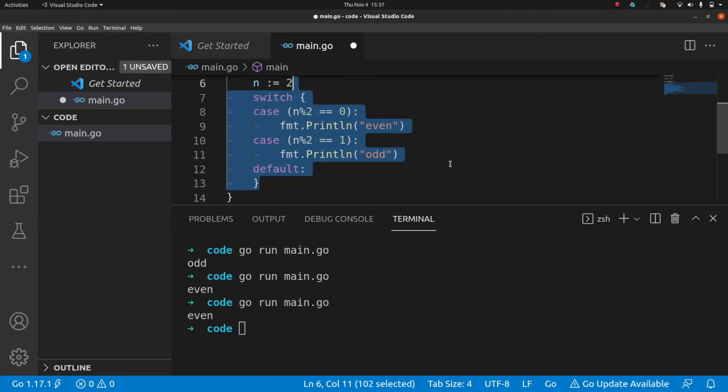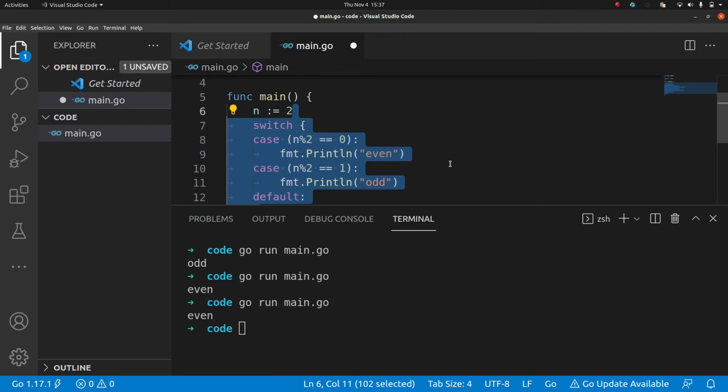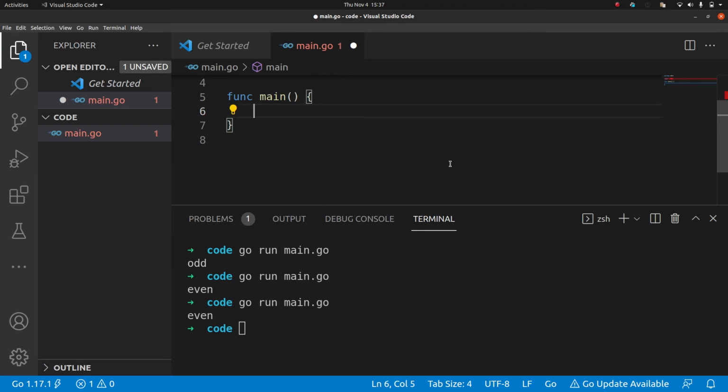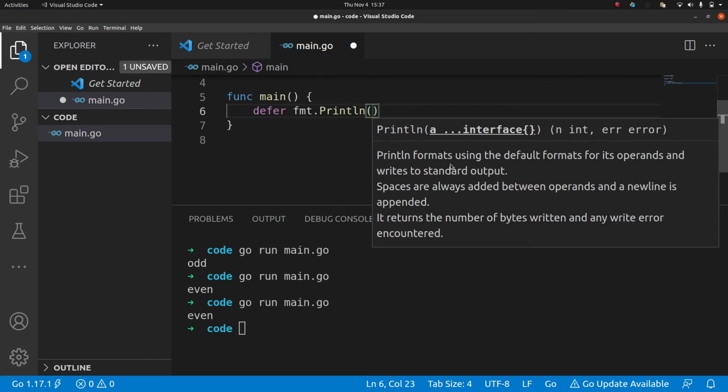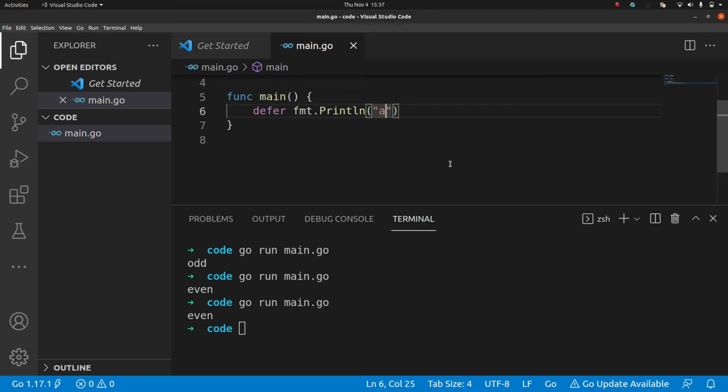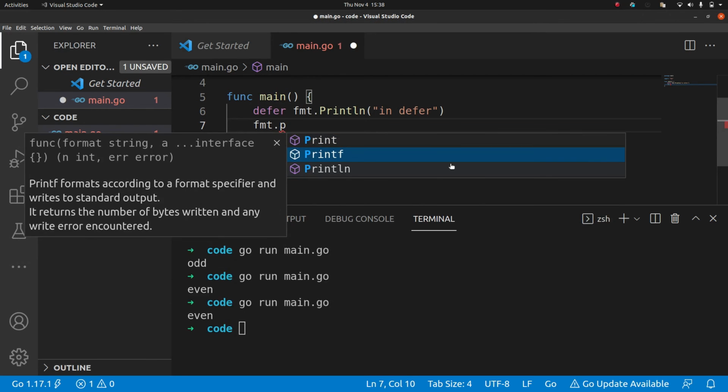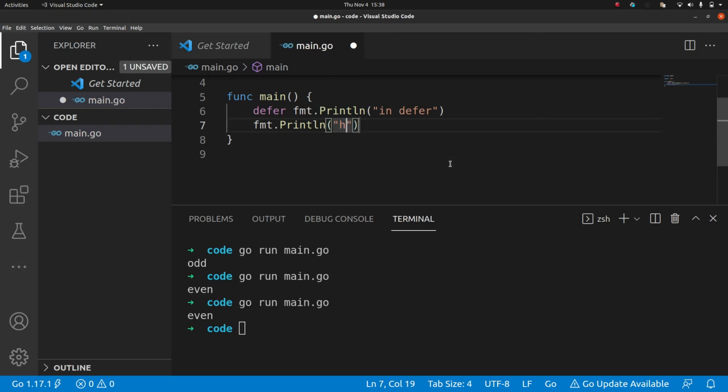There is also something called the defer statement. If you want to execute something at the end of a function, we can use defer. So in main, if I use the keyword defer and print something, let's print defer, and if I just print something else, hello world.